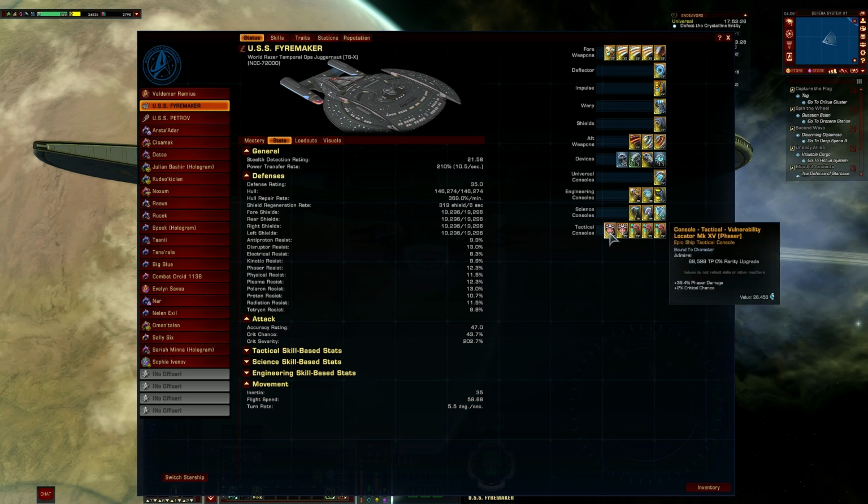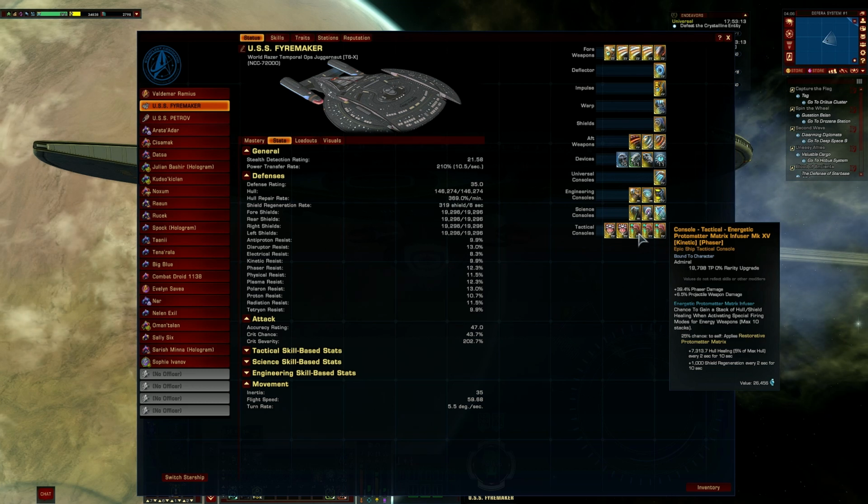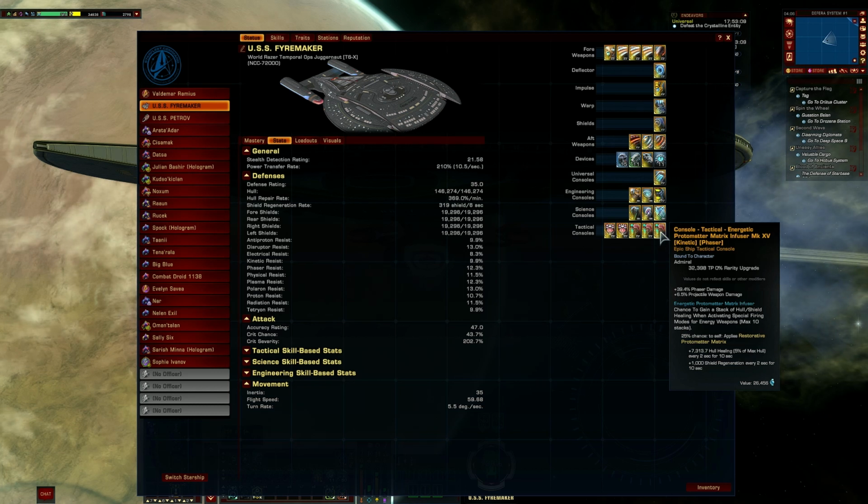Tactical consoles, pretty standard. I have a couple here from the Fleet Spire and 3 from the Colony. These ones from the Colony have a chance to heal you. That's why we use it, because these are an excellent source of healing as a tank. Let's go ahead and look at skills.